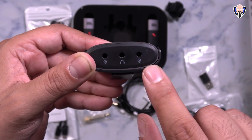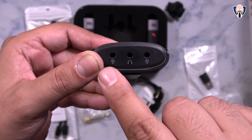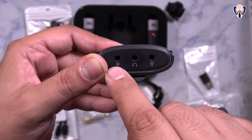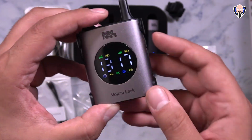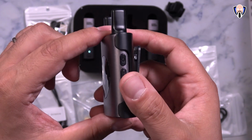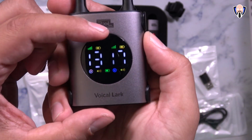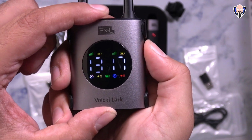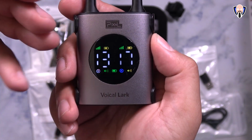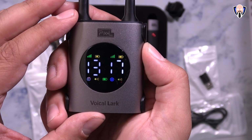And you'll notice that there's an arrow. This circle has an arrow pointing out, and this circle has one pointing in, which means this is audio input, this is audio output. On the right side, we have the ability of changing the configuration between the two different bands, as well as the ability of changing different profiles. So if you look at the center, if I press the button, now we have different broadcasting modes, and these are intended to be more EQ settings applied onto the actual audio coming in.